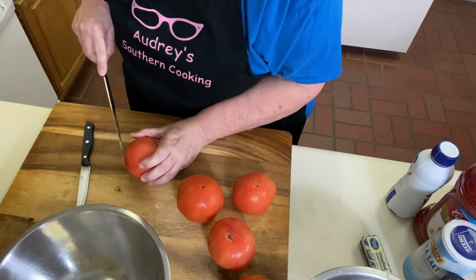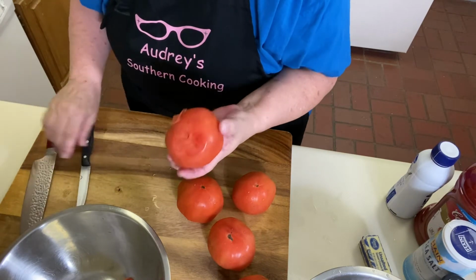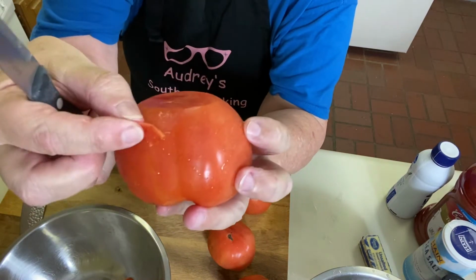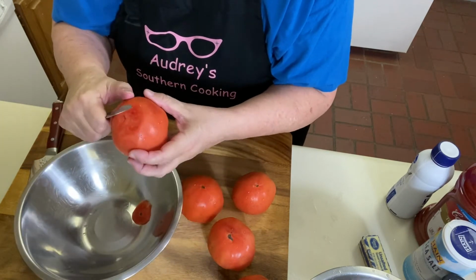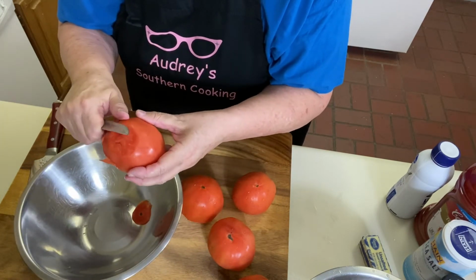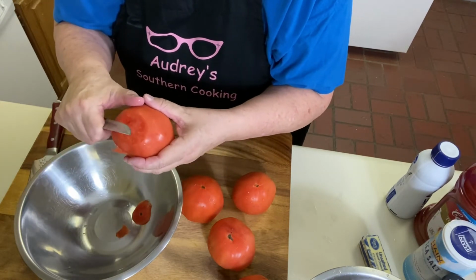My knife is not that sharp. So what I'm gonna do is, I'm gonna go ahead and slice this end off. And you can kind of see the peel. The peeling is already coming off. So you're just gonna go as thin as you can. As thin as you can. I may have to get a different knife.